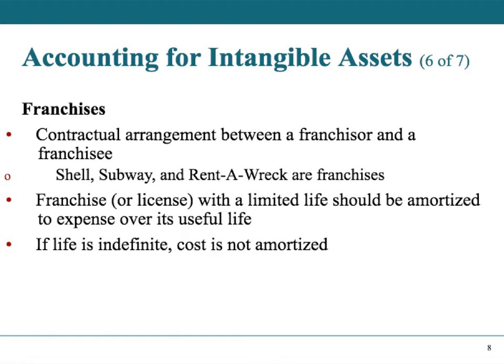Franchises. What's a franchise? A contractual agreement between a franchisor and a franchisee. So you know several of them: Shell, Subway, McDonald's, etc. If a franchise is an agreement with a limited life, so for example, I bought it for 30 years, then I could amortize it over 30 years. If the life is indefinite, then you cannot amortize it.